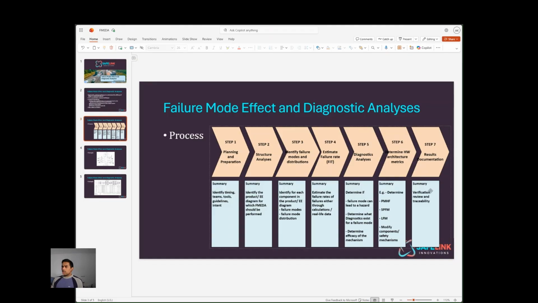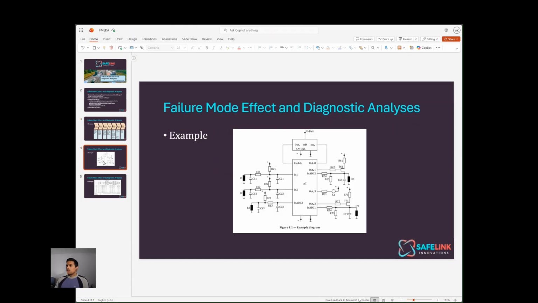Now, this in short is the entire process. Step 3 to step 7, which involves the bulk of the process, can take a lot of time, and performing a good FMEDA can take several months. We can take a look at an example of how to perform an FMEDA and what the FMEDA is going to look like. We're going to do this with the help of an example which is already explained in ISO 26262.